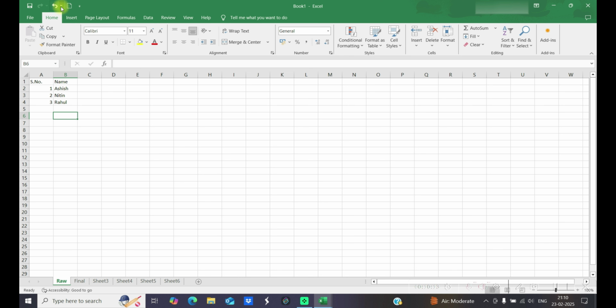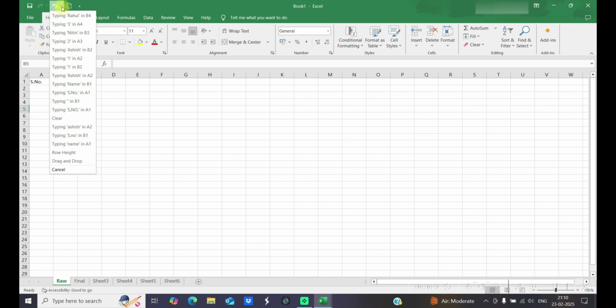What is this option? It will undo, and if you click one time, it will go back one input. Okay, and what is this? This is the redo option. If you have deleted the last input from here, like Rahul, and you click this, it will come back. And by using this you can go to any step.